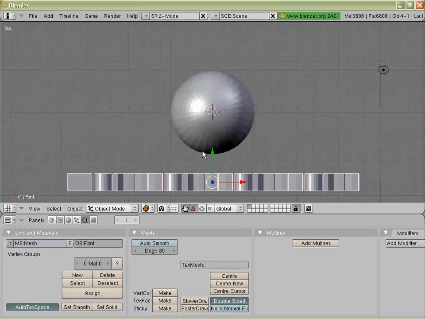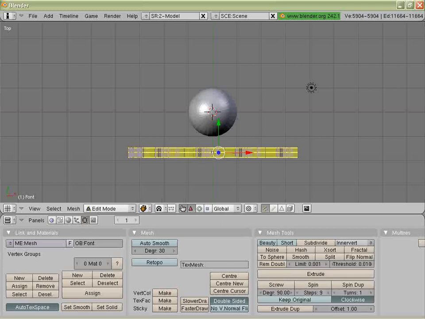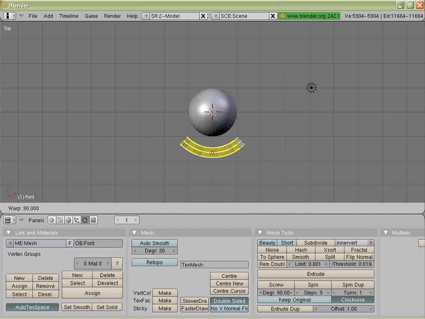All right, we're back to where we saw it before. Now, in order for the warp tool to work, we have to have it in edit mode with all the vertices selected. I'm going to place my cursor wherever I want the radius of this curve, or the center of the curve to be, which I want right in the center of the sphere here. I'm going to hit Shift W, and it's ready to go. I move my mouse, we'll create that curve.